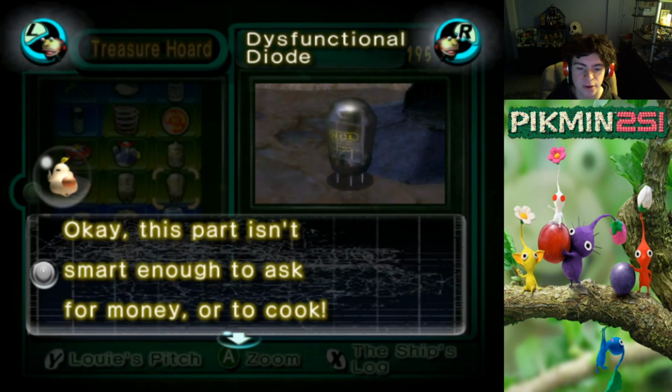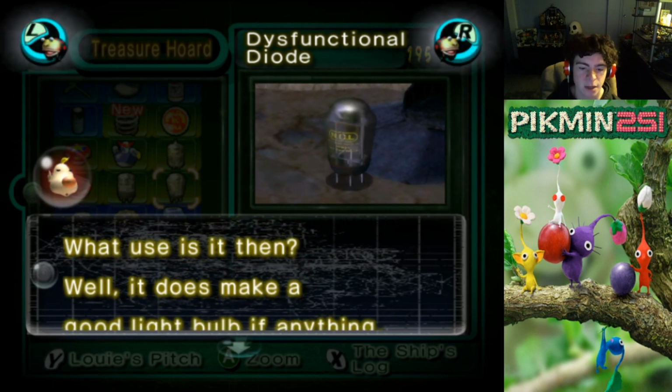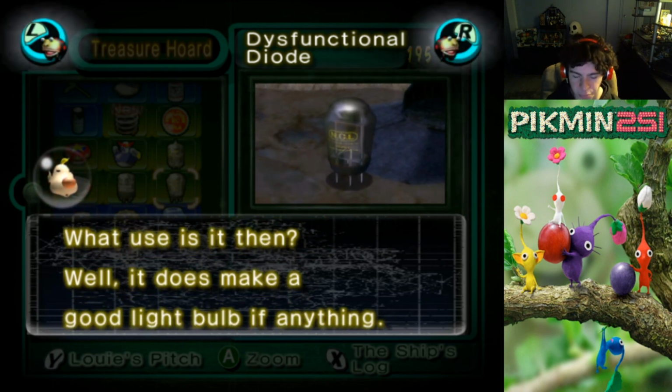Okay, this part isn't smart enough to ask for money or cook. What use is it then? Well, maybe. Well, there's no maybe in there. It does make a good light bulb, if anything.